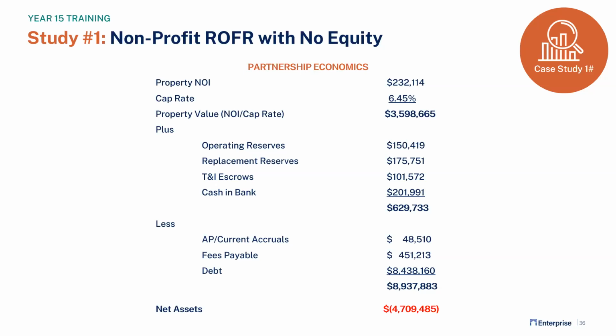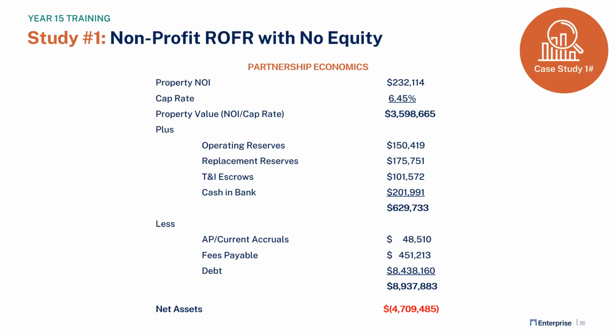If you look at the economics of this partnership, where are they going to get the funds? They can't refinance and do a cash out because debt is twice the amount of the value of the real estate. They don't have enough reserves to close that gap. Arguably they have enough replacement reserves at 175,000 to cover 40 units for a little while. But for the most part, our team, when we take a quick look at this, hasn't even considered a buyout option or a right of first refusal. We know there's really nothing to distribute here, and we would make this recommendation, which benefits the fund. There's no reason for this fund to stay in the deal, and it obviously benefits the general partner, gets the limited partner out, and lets them hopefully recapitalize in some other fashion to keep operations going forward.